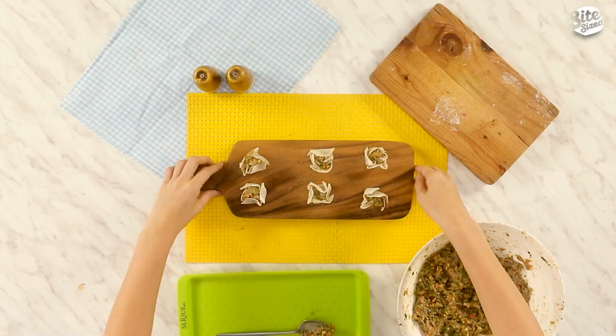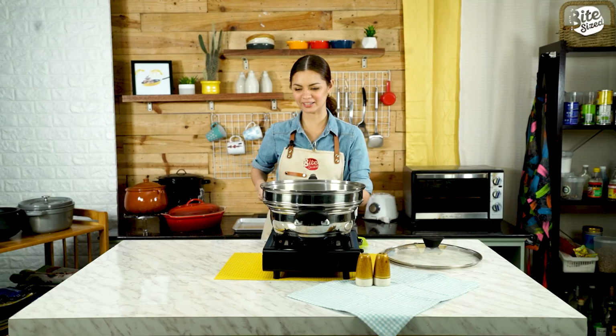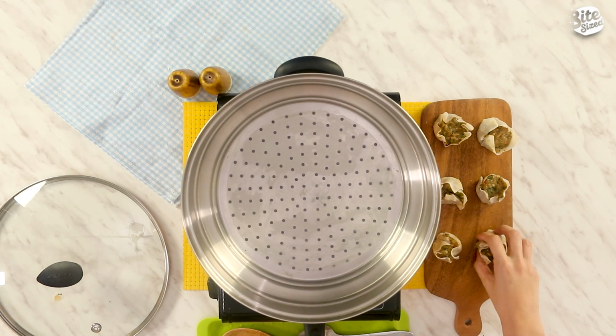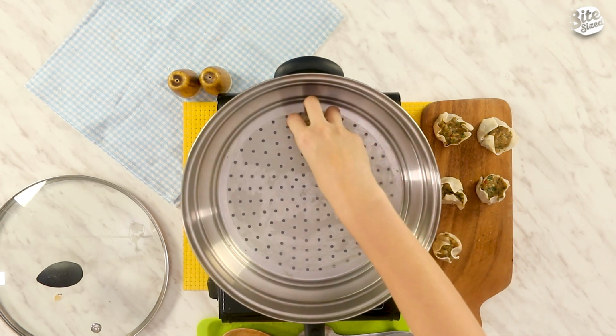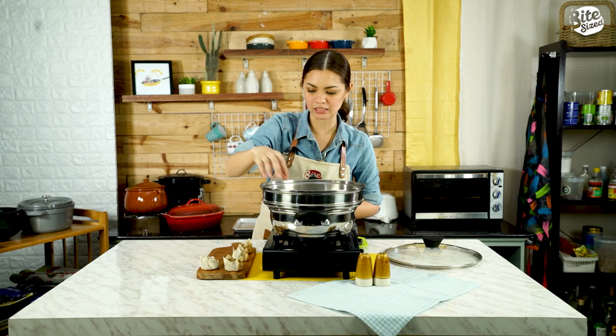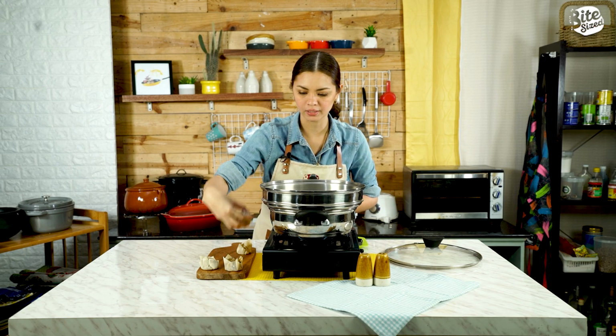Ayan, so I'm done with my first batch. I'll just set them aside and continue them. Alright, so now we're ready to steam our chicken shawmai. So I prepared wax paper or baking paper sa aking steamer para hindi sila magdikit-dikit kasi ang molo wrapper, dikit-dikit yan.